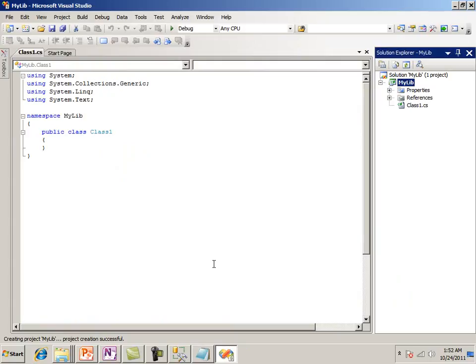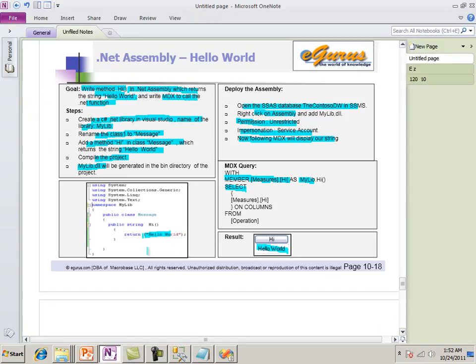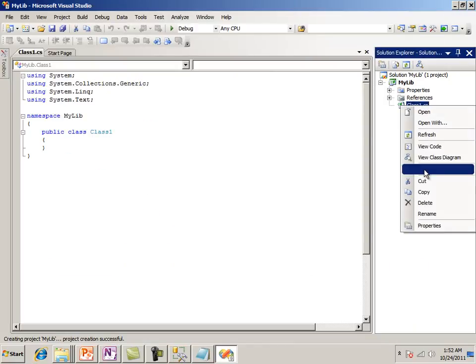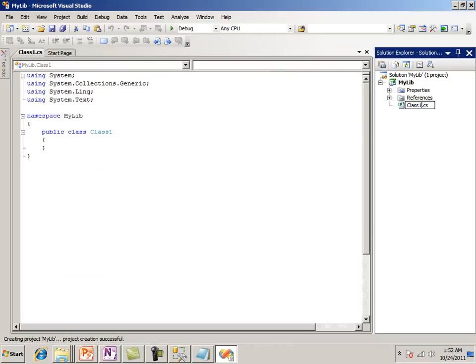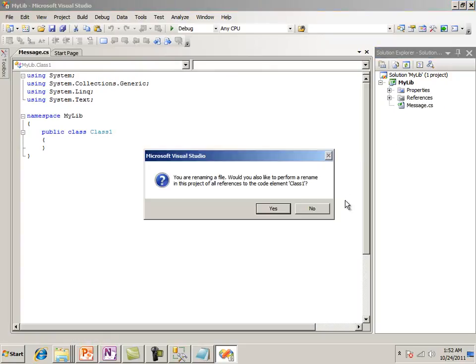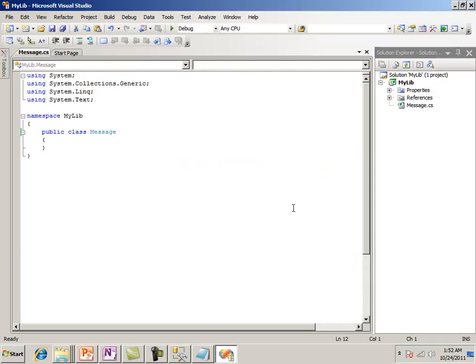So our next step is to rename the class to message. So we have all this. That's myleaf, that's message.